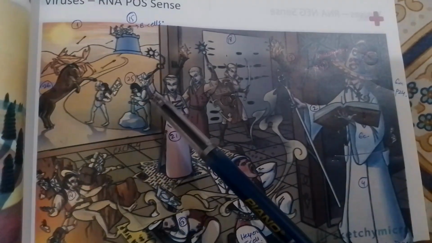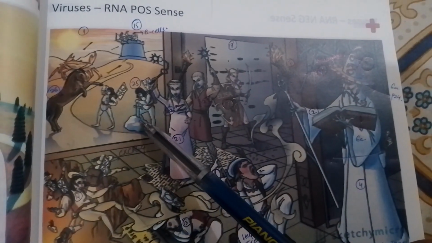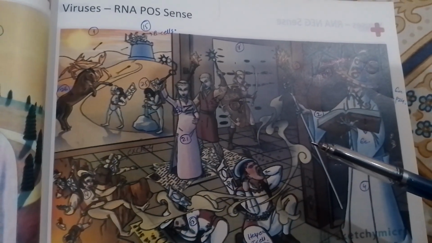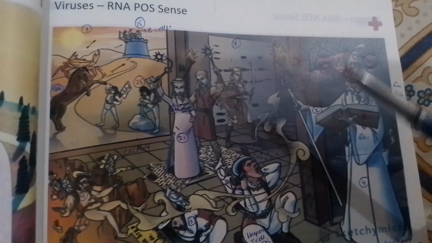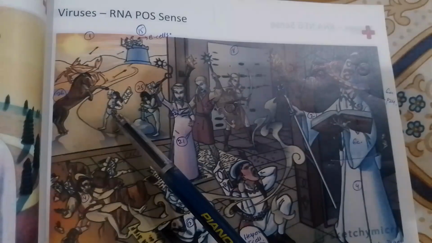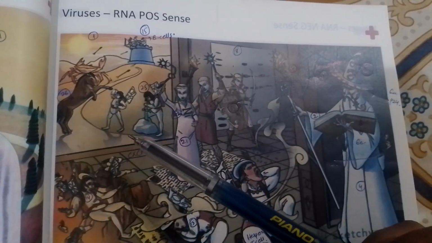Now you can see this girl who is pulling the sword off. It reminds us that the protease inhibitor is also given. It prevents the cleavage of the proteins for viral replication. And the mare is fighting with this girl, which reminds us of maraviroc, which is the CCR5 inhibitor.